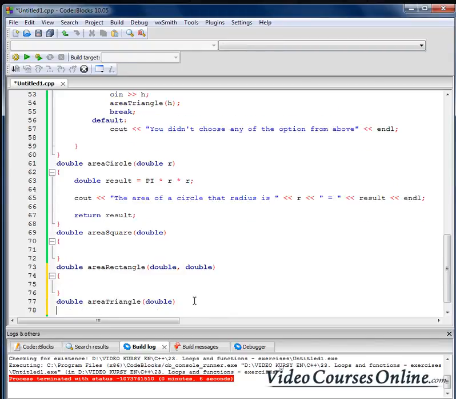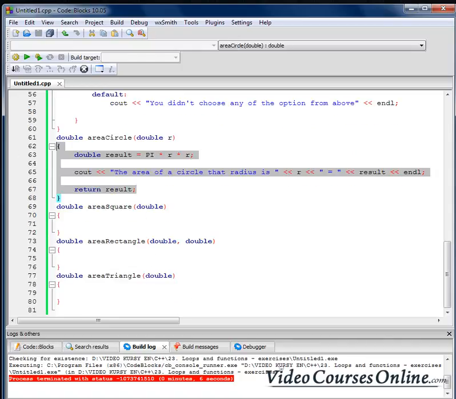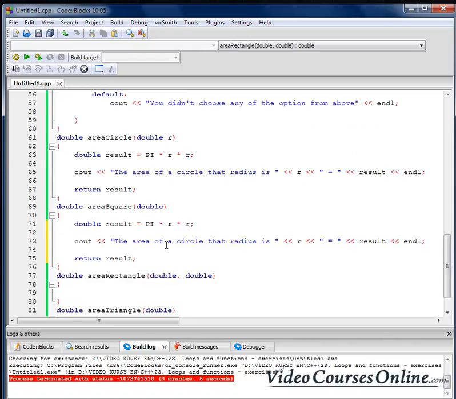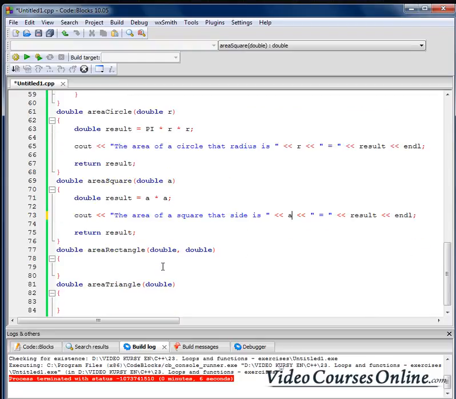So like that. And now area of the square is just a multiplied by a. So the area of a square that side is a equals the result, right?